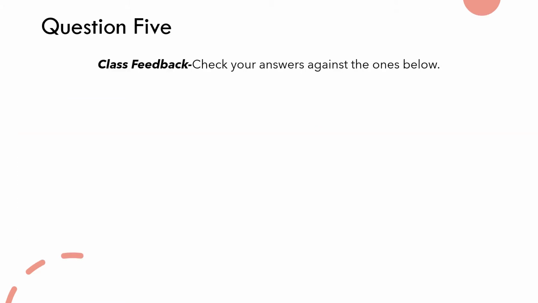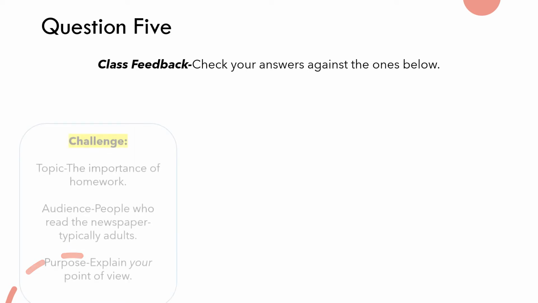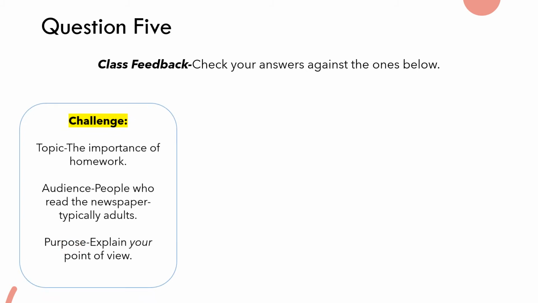Class feedback. Check your answers against the ones below. So hopefully now you would have had a bit of time to go over the question, really try to break it down and really try to understand what it is that you need to be focusing on in your writing. So the first thing then, the challenge that we had was to identify the TAP of the question. So first of all, the topic is the importance of homework.